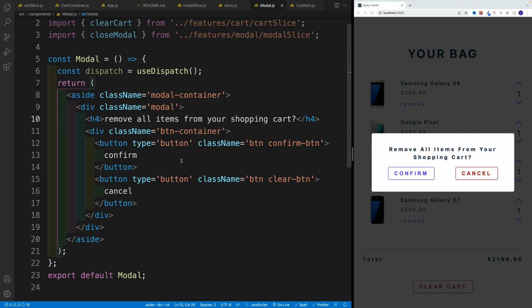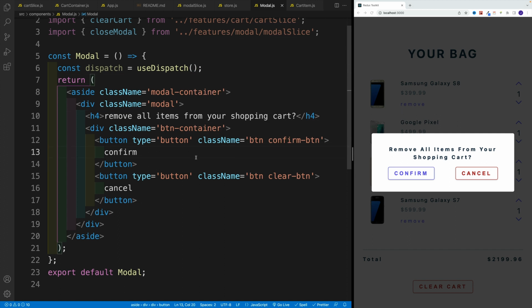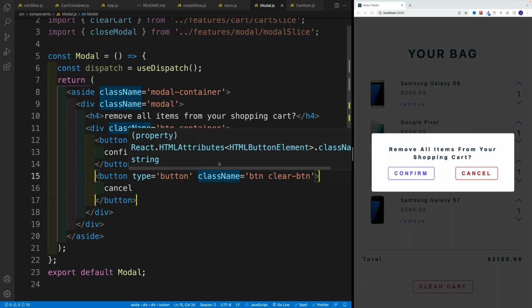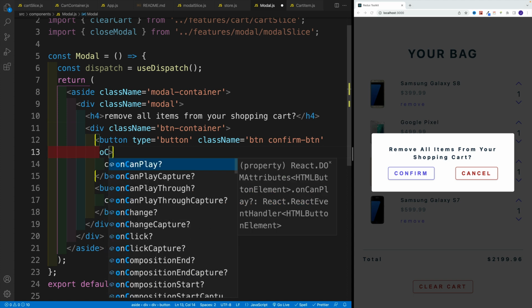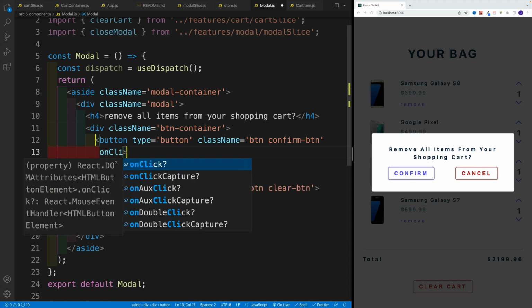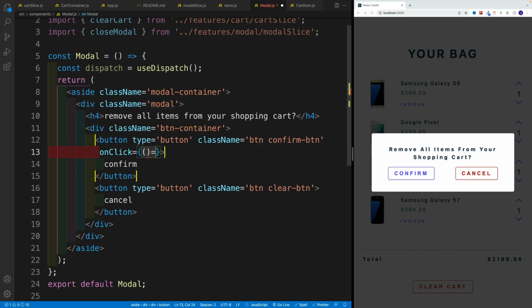And now let's set up the functionality where if we click on the confirm, I want to do two things. Not only do I want to clear the cart, but I also want to close the modal. Now, if we go with cancel, then we'll just close the modal. So let's go here with button. We're going to go with onClick, and then in here, let's pass in the function.